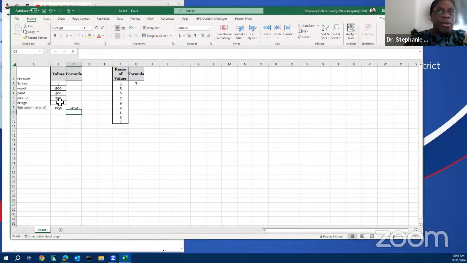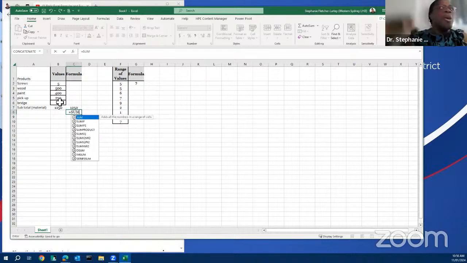Let's do it again. I'm going to do equal and then I type sum. I want to sum all of these values. So my question, why you put bracket instead of plus? Because this time I'm not taking them one by one. I'm collecting everything, just grabbing all of them. It's like I'm telling the function, I'm going to put all these numbers inside of you, and what I want to do is add them up. That's why I put this sum first. I've instructed it to sum, so whatever I put in the bracket, that's what I want you to sum.